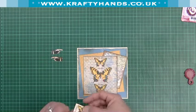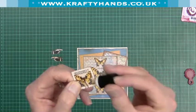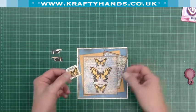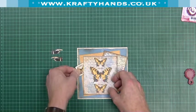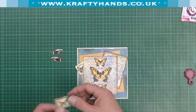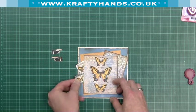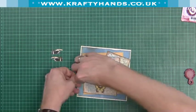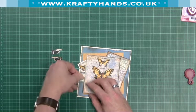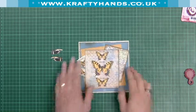Now, I have got two of the little postage stamps. Again, I've gone round with the finger dauber. I'm not very eloquent today, am I? Sponge daubers, that's what they call them. And I'm just going to, because I've only stuck that down with tape, tuck those under. Clever. Okay. And I'm going to put those in at kind of opposite angles. I've actually used repositionable. Oh, clever. Cheated. Just to get those at that little angle there. Okay, so they're tucked under.